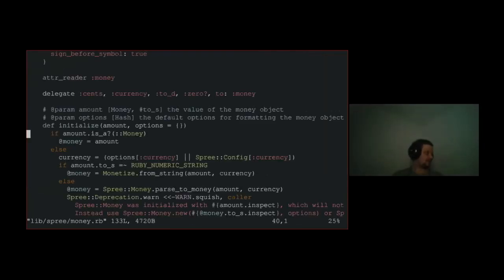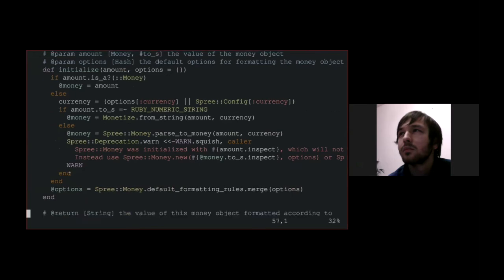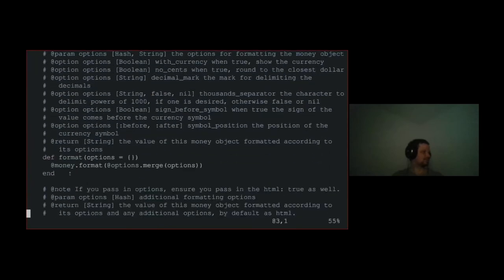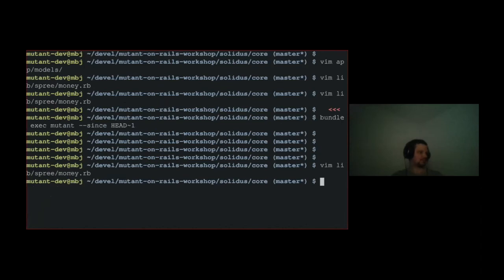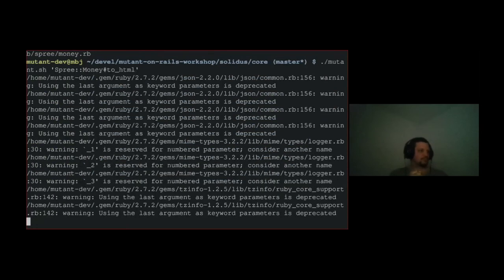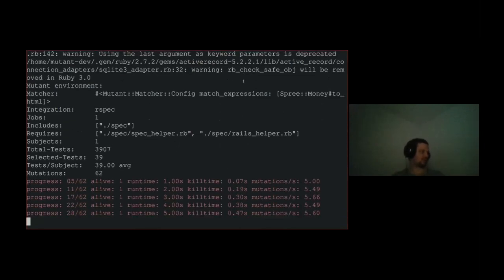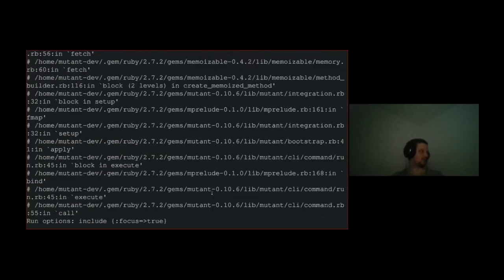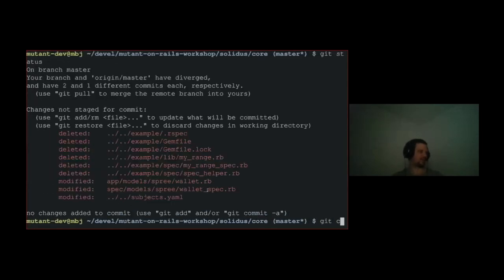I love this stuff. Okay, so let's go with that monster. Initialize. Oh. What can possibly go wrong in the core class of an e-commerce domain? Let's go for two hard, two HTML. That's small. And these warnings are not mutant related, it's just speed itself. So let's check. Almost nothing comes back. There's one alive. Perfect. Okay, let's check. I have no memory of that one. Syntax error. It's very funny because I created a syntax error in the spec. So let's remediate it.